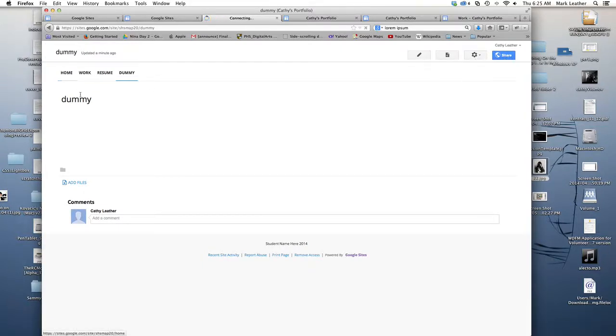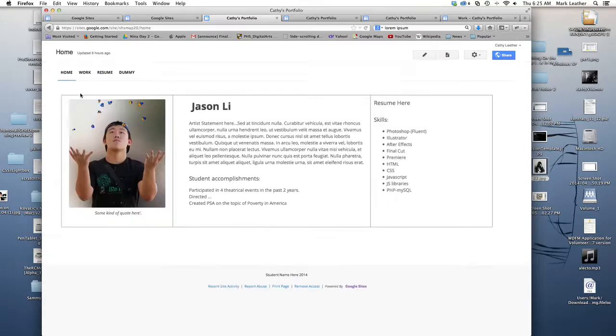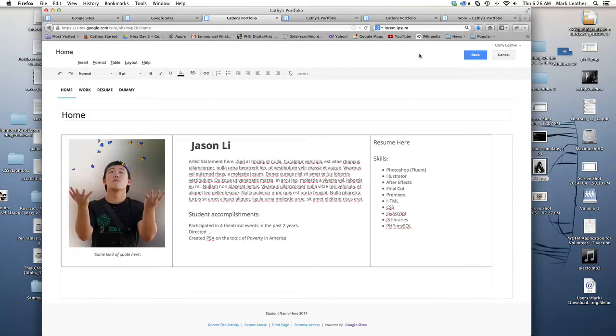And now let's see what I want to do in terms of editing. So now I'm on the home page, and let's say I wanted to edit some text. By clicking on the little pencil tool, I'm able to get into the text, and I can make any changes and things that I want to. So this is our rich text editor up here.